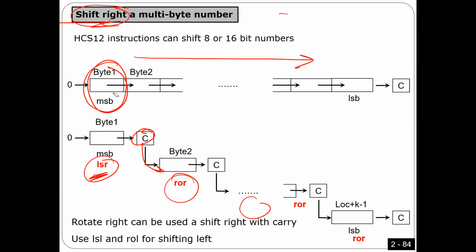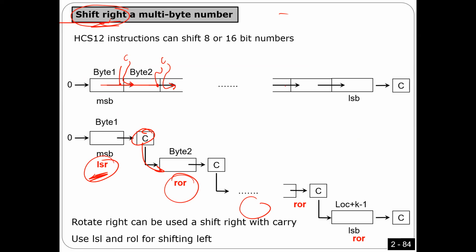Why? Because actually rotate is shift with carry. So what's going to happen is that, look here, guys. When you rotate, you shift with the carry. The carry is storing the last bit here. So when you rotate with carry, what's going to happen? The last one is going to go to the carry, and then rotate with carry is going to input the carry here. You got what I'm saying? Same thing here. This one is going to go to the carry, and then we rotate with carry, I'm going to input the carry here, and so on.